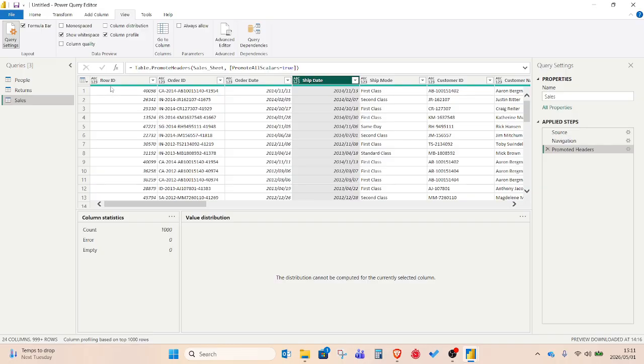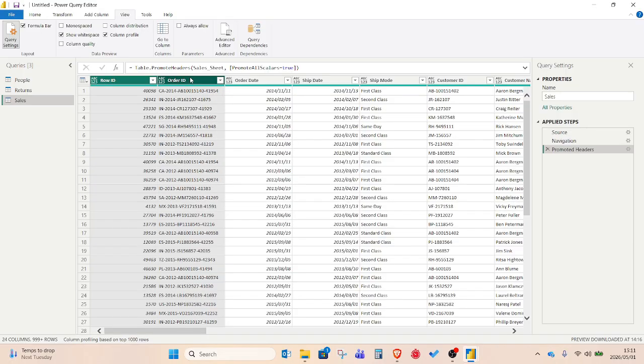So I will then, of course, change the data type of each column. Like for example, here the row ID and my order ID. I want both to be text, and what I need to do is just select these two columns. I'll just press down my shift key and choose the two columns. Of course, I press the shift key because these two are actually adjacent to each other, but if they were far away from each other, I would select them using the control key.